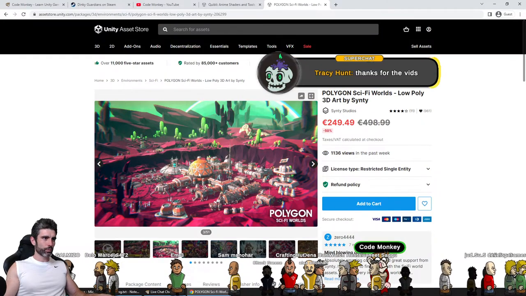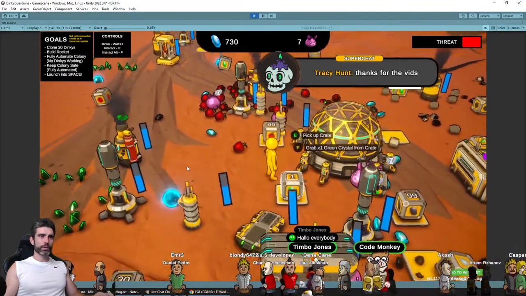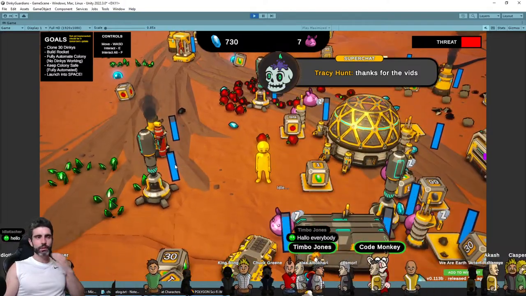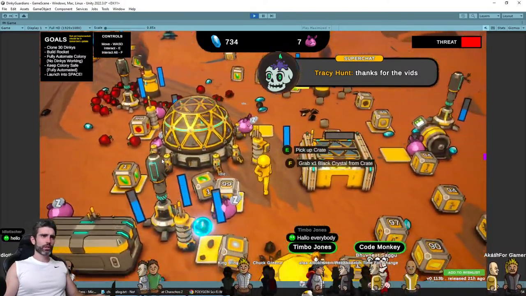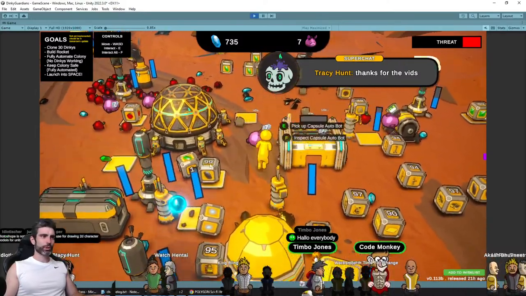So see that little round thing? That is over here, the HQ. You can see how it looks quite different because it's using quite a different shader. So if you want to make your assets look different, I would definitely recommend using an interesting shader. If you apply an interesting shader, everything kind of looks like it fits. So it looks pretty good.